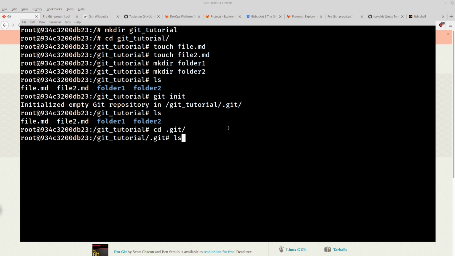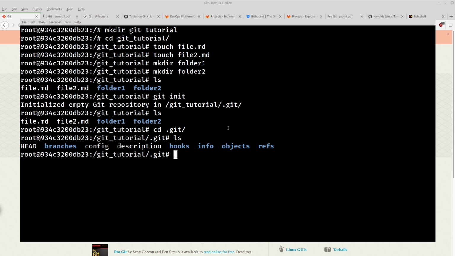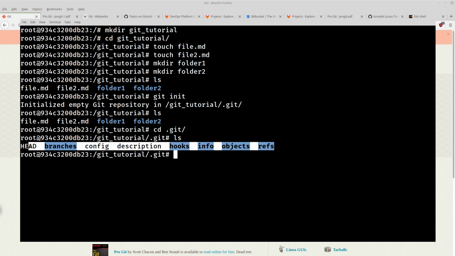Now if I check ls, there are lots of files and folders here: head, branches, config, description, object, and references. These are all the Git config files and folders which are used to create Git.